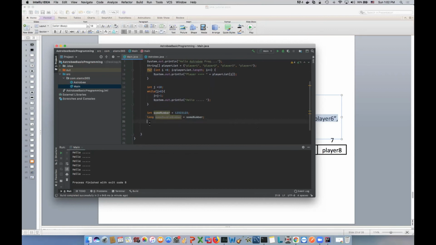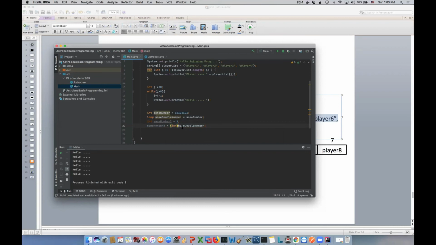But if you put some double value in an int, see, it's red. It complains. So you have to cast it. See, now it doesn't complain.